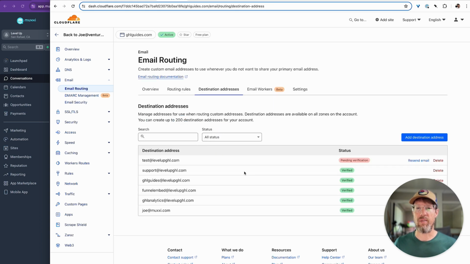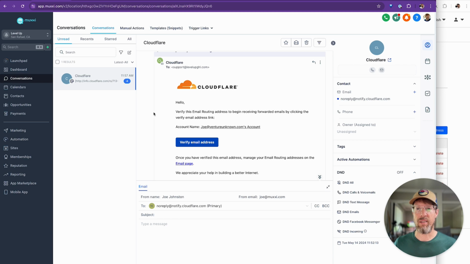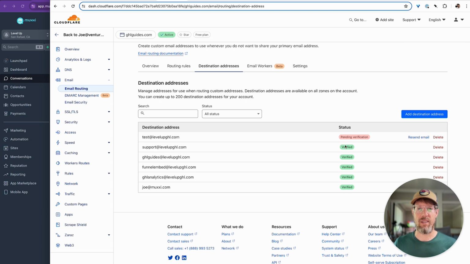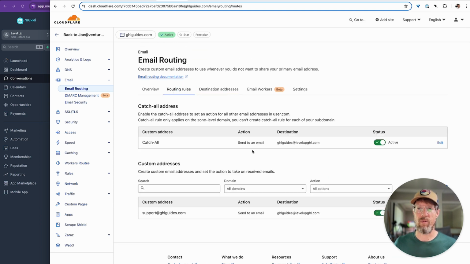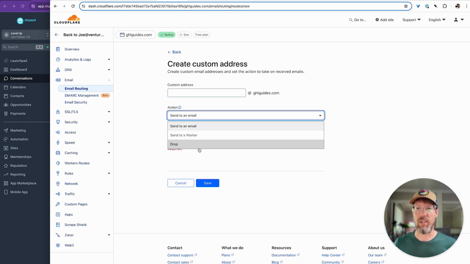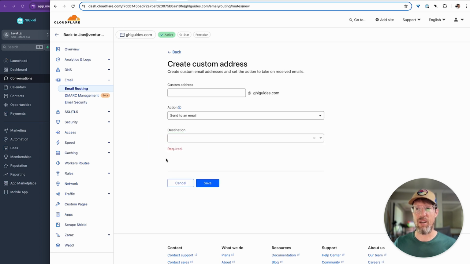We'll click save. That sends a verification email, and this is what the verification email is going to look like. If we click on that in Cloudflare, it's going to show the email as verified. And then in our routing rules, when we go to create address, it's going to give us the option to send to that destination email.